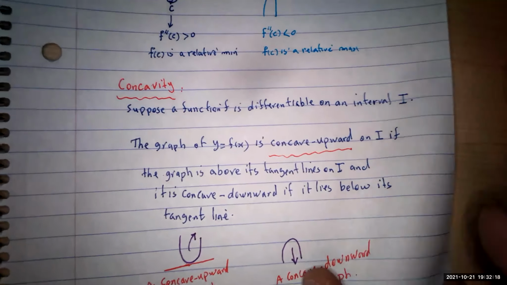Okay, so let's go back to the concavity now. How are we going to test that? How are we going to find out? Now we have a nice theorem, and this is how we're going to test. So suppose you have a function. This function must be differentiable. This means you must be able to find f prime, and also the second derivative of the function must exist. Not only f prime: you differentiate the function that gives f prime, and you differentiate again, and that gives you the second derivative, f double prime. So both of them should exist to be able to apply this theorem.